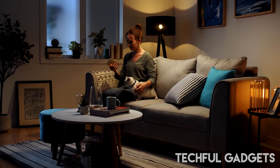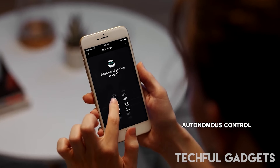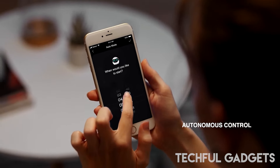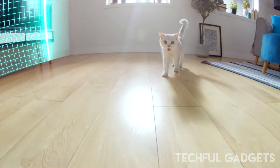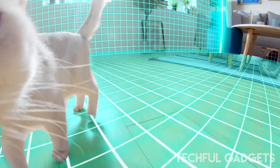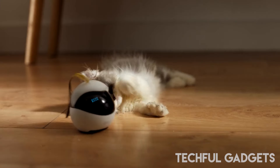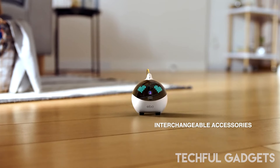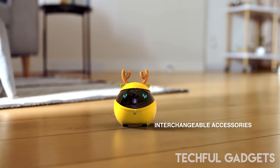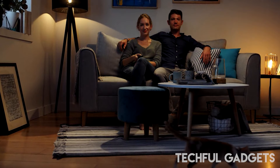Experience the ultimate in mobile home security with the EBO Air, a cutting-edge solution right at your fingertips. Tailor your security preferences by setting EBO Air to patrol, automatically recording video footage upon detecting pet or human movement. The cruise setting allows for a concise 3-minute patrol, while the fixed security monitoring initiated from the docking station ensures continuous surveillance for a full 24 hours. Customize your security routine by scheduling and repeating these settings throughout the day and week.